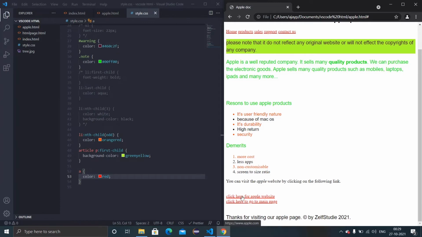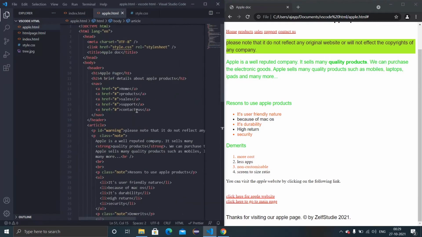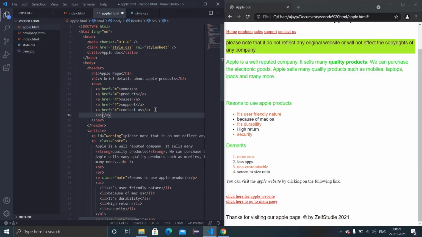But this will work like this, but you should not make changes in this way. There is some other way you need to learn in order to make the changes for the hyperlinks, because giving the a will not affect only the links. So if you give an anchor tag, I'll give this at starting. So where is that? Yeah, here I will not give any hyperlink. I'll just specify self study. So there is no link present for this.